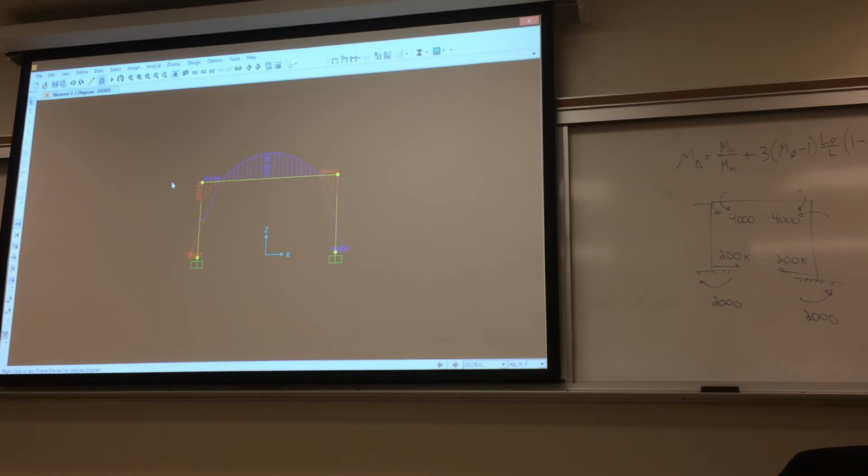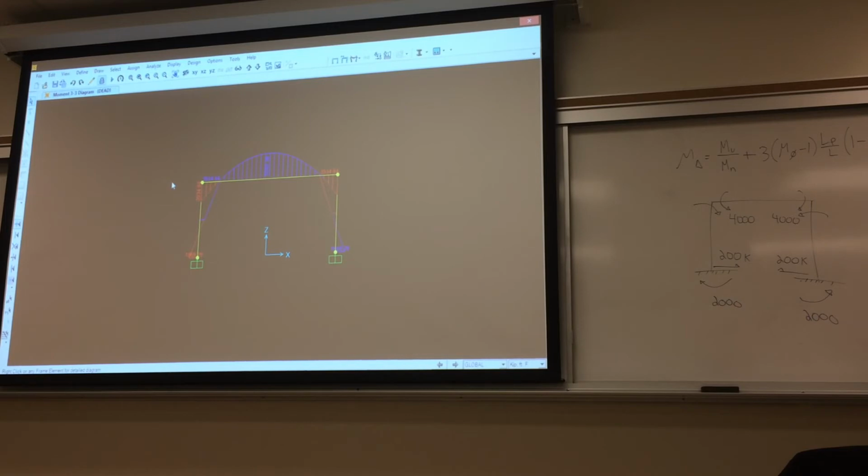Think about how we're formulating our hand calculation. What process were we using to come up with those moments? Moment distribution. And what were we looking at specifically with moment distribution? What did you look at when you look at, let's say, the distribution factors between different members? Stiffness. What type of stiffness? Rotational stiffness for moment distribution. So you're looking at the rotational stiffness. So you're looking primarily at flexure.